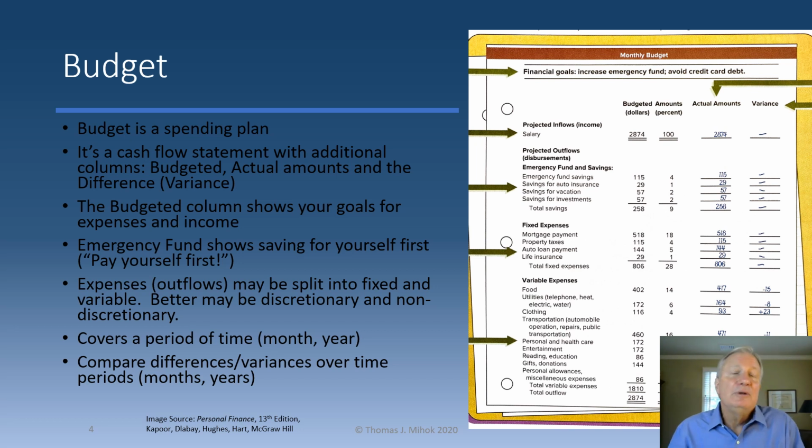You would want to use a statement like this to compare your differences or variances over time. How did I do compared to last month? How did I do the last 3 months compared to the last 3 months last year? How did I do this year compared to last year? So it's a great way to make comparisons, a great way to make sure you're on track. You put your goals in the budgeted column, you enter the actual amounts, and then look for the variances, the differences, and see how you did. Now you may have to adjust, take from one and add to another. But this is a great way to measure how you do from period to period with your spending.